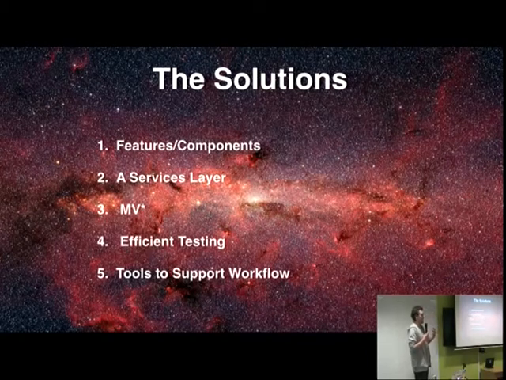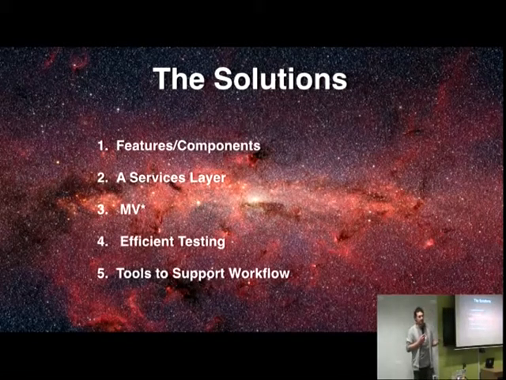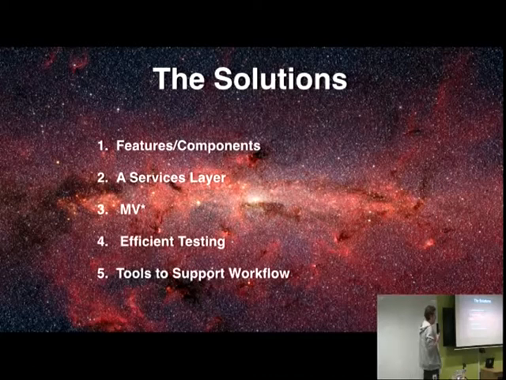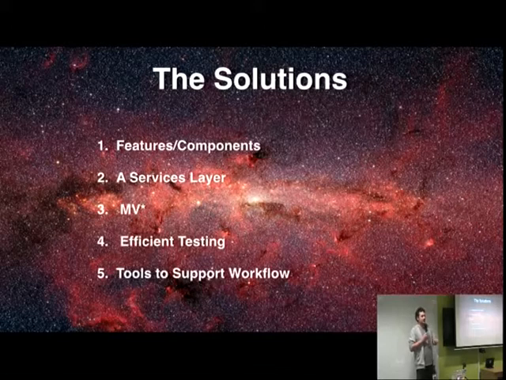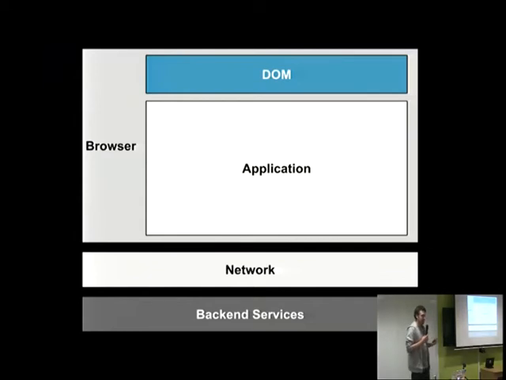So they build applications out of features or components. There's a services layer, which again isn't anything new. It's a software engineering principle that's been around for ages. There's a services idea in Angular. There's a services idea in Ember. MV Star has been used a million times. But again, I want to explain which one Kaplan use and why. Testing should be efficient. By efficient, I don't just mean fast, I mean reliable. You need to rely on those tests to give you decent feedback. And then there's tooling to support that workflow. So hopefully I can explain all that sort of stuff.